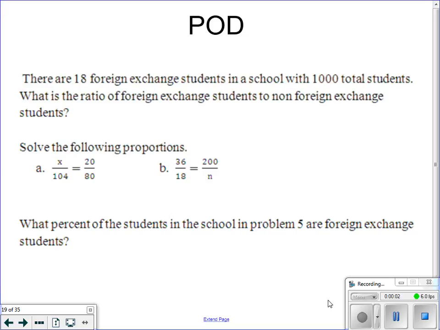All right, as we get started here, first thing I'd like you to do, and you can do this on the back of your note sheet where you have some room, is pause the video and try these problems of the day on your own. When you're done trying them, you can resume the video and check your answers. So go ahead and pause the video right now and try.